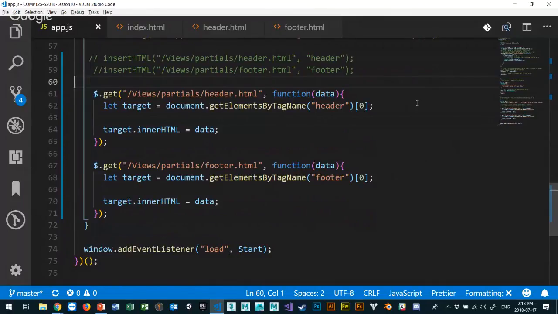So jQuery, the only reason why I use jQuery ever is for Ajax. That's the only reason why I use it now. I don't use it for almost anything else because I can do almost anything by myself. I don't need jQuery for it, right? But look how easy and beautiful this is with jQuery. jQuery makes this Ajax stupidly easy, truly.